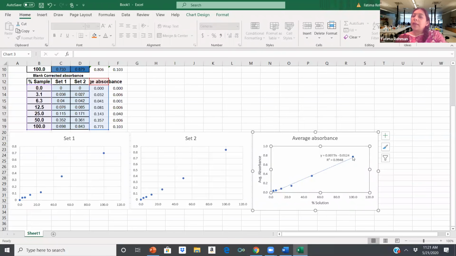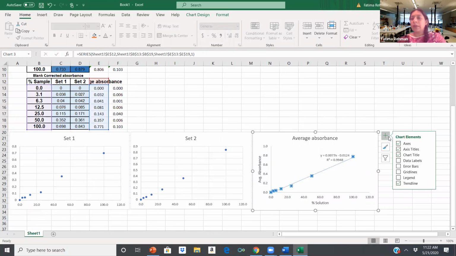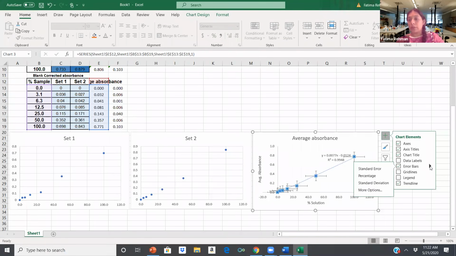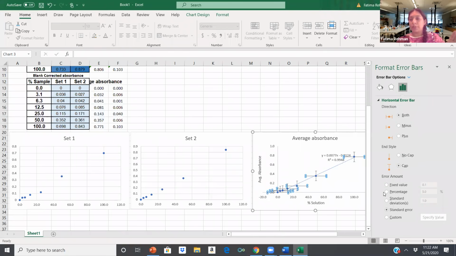Okay. Now, the last thing you need to do in this final graph is add your standard deviations to show how much variation was present in the two sets that you averaged out. To do that, you are going to click on the graph so that it selects the scatter points. So right now you see all the little circles are selected. You will go in, you would say error bars, and it's going to give you all these various error bars. You don't want those. You want to go to more options.